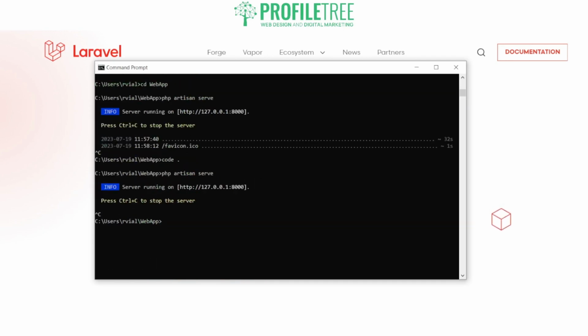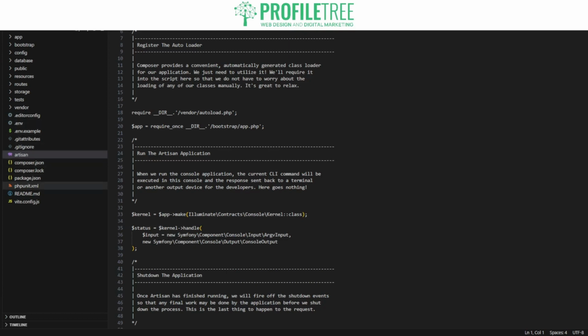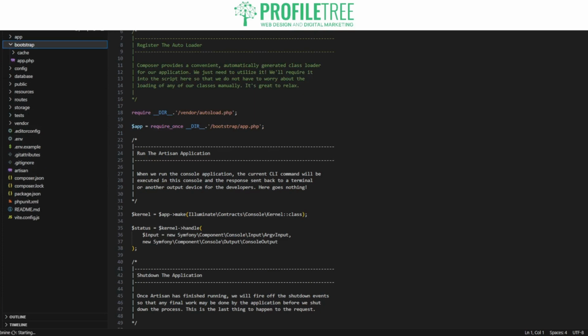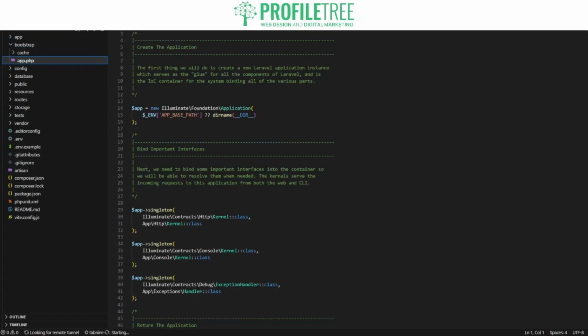If I do cd into it and go ahead and open up the code, you can see that it will be PHP based. If I go to the bootstrap folder, the app's PHP, as you can see.